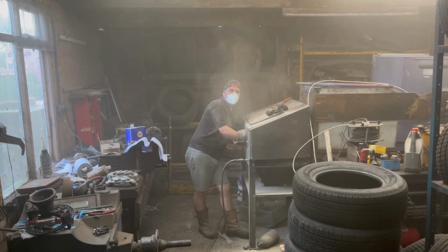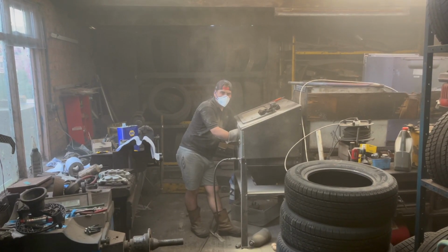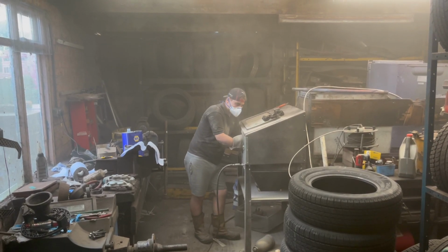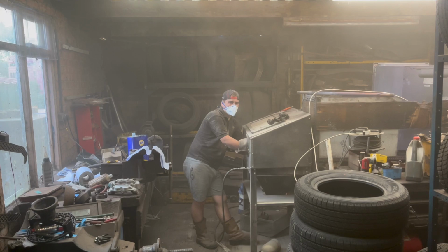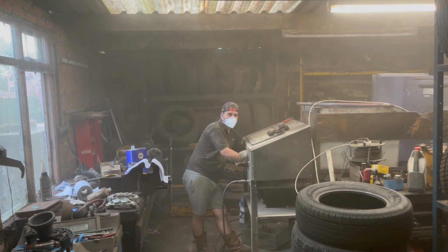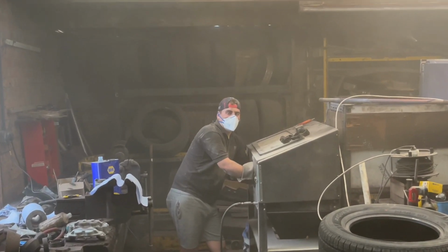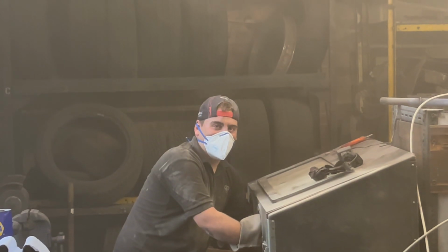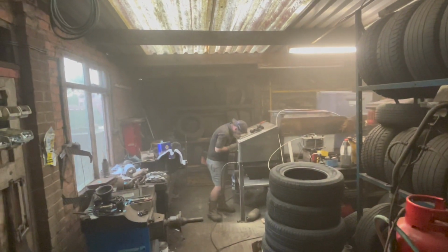So the door seal seems to have gone on the sandblasting cabinet, and it's kicked a load of dust up, as you can see. So we've put the proper safety measures in place, and Ryan's now got a mask on so he doesn't breathe in all that dust, because I can't imagine it'd be any good for you. Health and safety first. They've finally decided my lungs are important. What are you on about? You've had that mask on since the start.